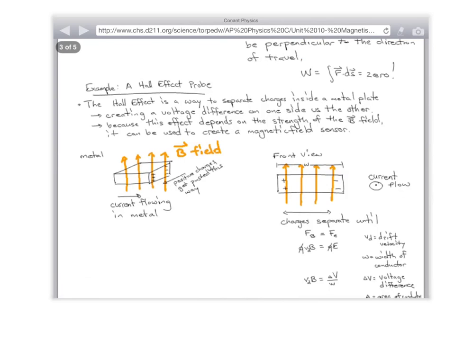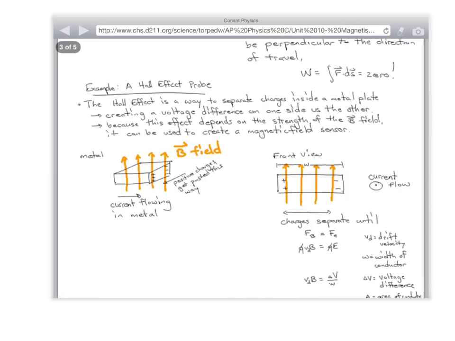Magnetoscope. Magnetometer, maybe? How's that work? How do you detect the strength of a magnetic field? Calculate the force. It's actually with QVB. What you do is you have a block of metal like this. It's a metal that's kind of a rectangle shape. And you shoot current through the metal, right? In other words, it's a wire, except it's a rectangular wire going this way. You shoot current this way.